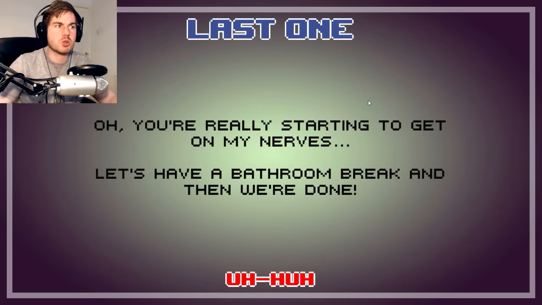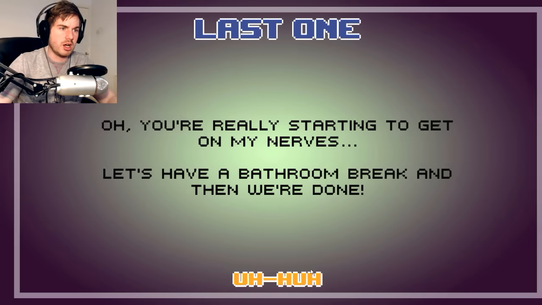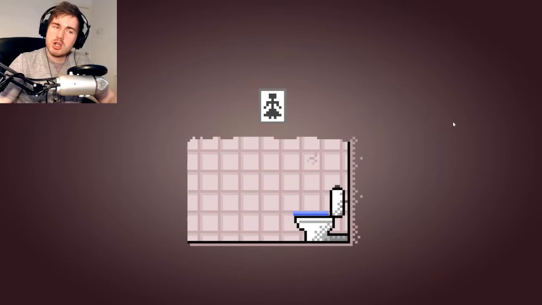If that happens, oh, last one. Woo! That's a bit short. Excuse me. You really started to get on my nerves. Right, okay, so I did that right. Let's have a bathroom break and then we're done. Right. So, not a clue. So, we can... That's a thing.